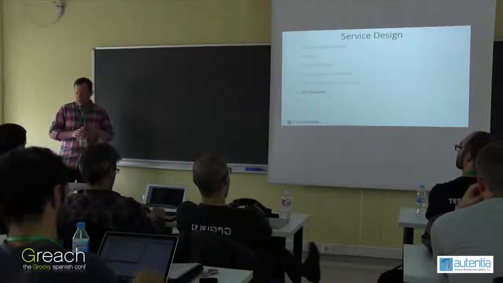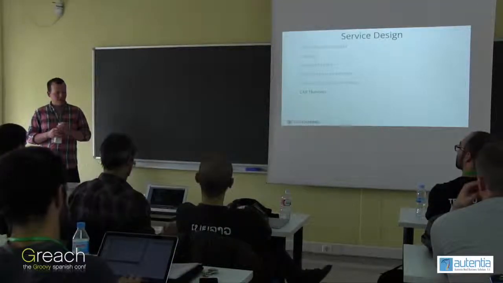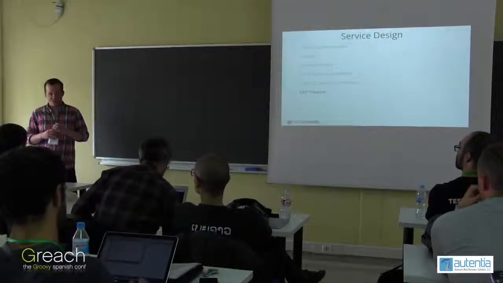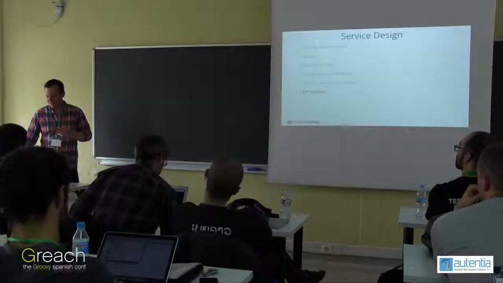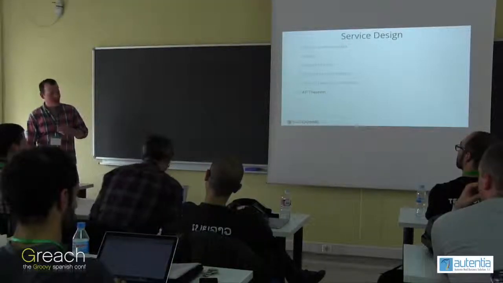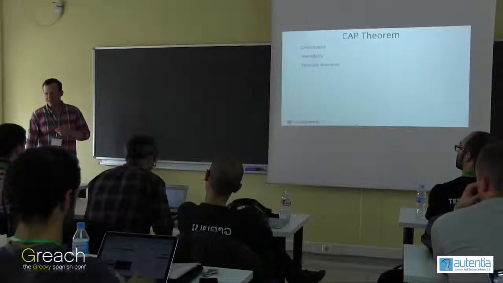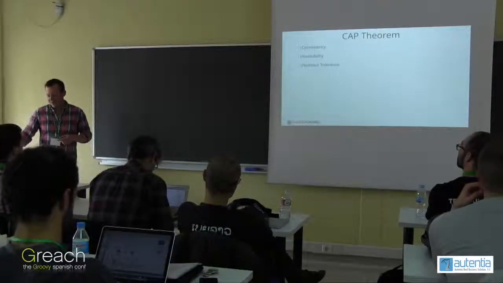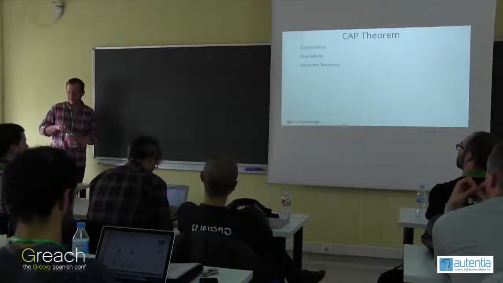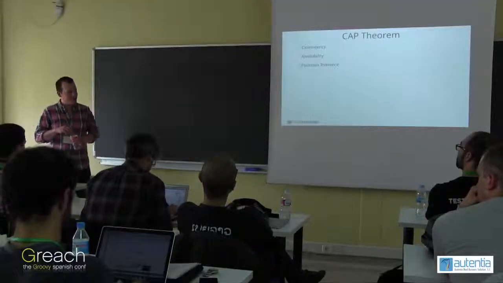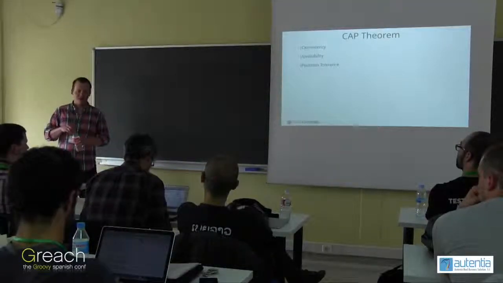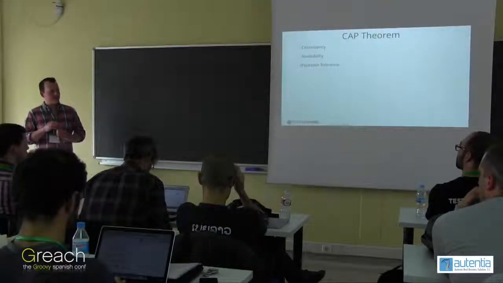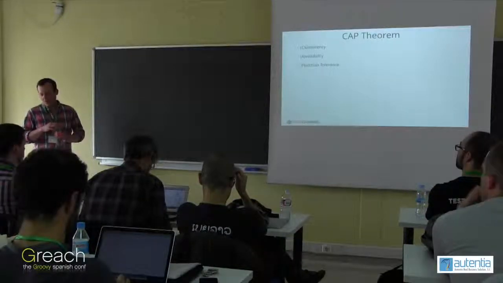So these next two topics are perhaps, I think, the most difficult in this talk. It's hard to understand, and it's going to be hard to explain too, so I'll do my best. First up, something called the CAP theorem. Anyone heard of the CAP theorem before? Yes, very good. So basically the CAP theorem states that there are 3 attributes or 3 guarantees that we can make within a distributed system, or 3 things that a distributed system can offer us.